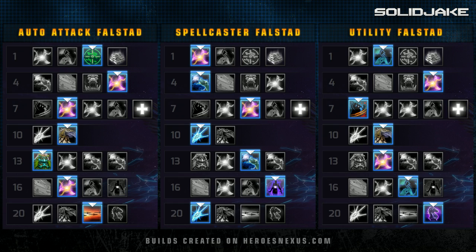Level 7, you're actually going to go for Battle Momentum. You just want to be able to cast as many abilities as possible with this because, again, you're all about utility. At 10, Mighty Gust, again, great utility. Level 13, you will go for Crippling Hammer. So this is going to increase the slow by 50%. So now they're slowed longer and they're slowed by more in this build.